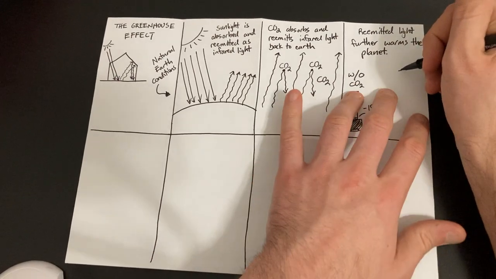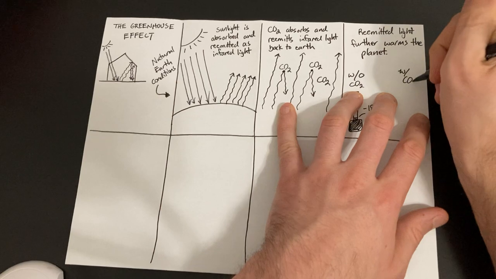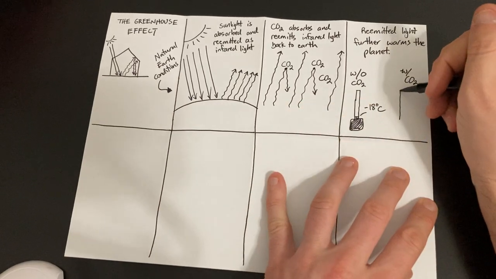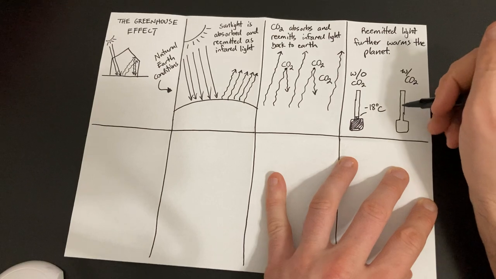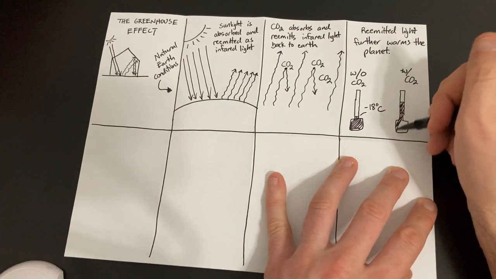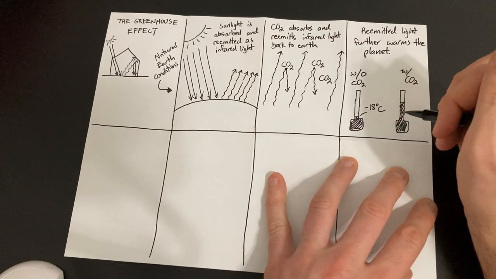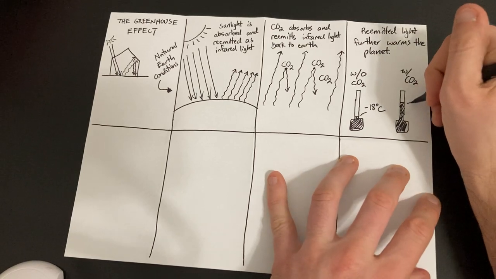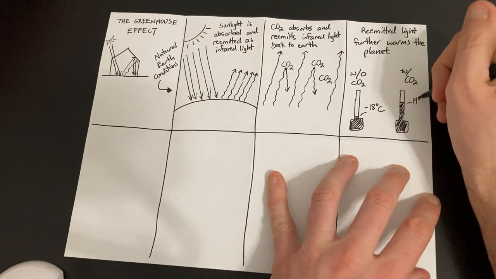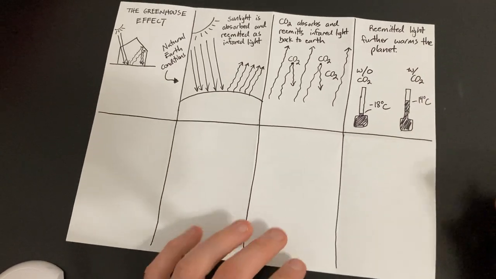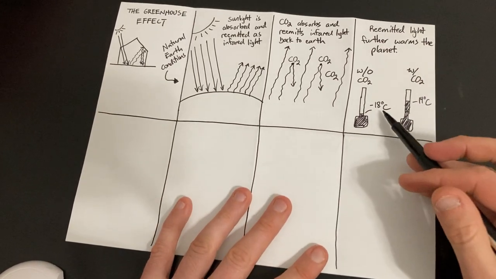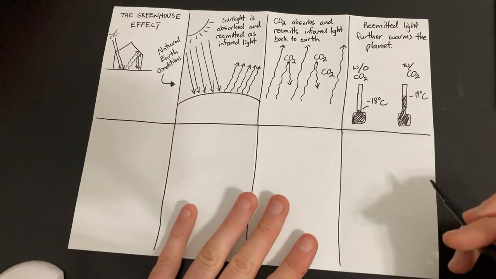With CO2 in natural conditions, because we're reflecting some of that light back, we're going to have higher temperatures. We have an average of about 14 degrees Celsius. Overall on the Earth, obviously there's different temperatures different places, but overall 14 degrees.